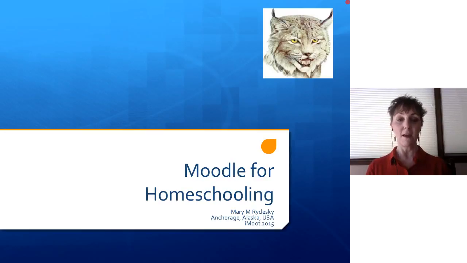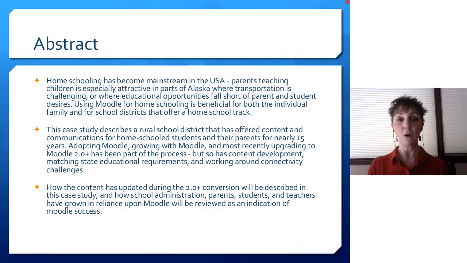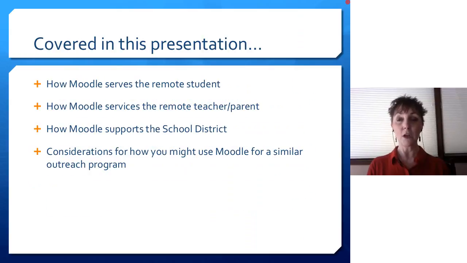You're looking at the title screen, and that animal in the upper right is a lynx, which is found in Alaska. I have not seen one that up close and personal, but it is one that we have here and is the logo of one of our clients who has been doing a homeschooling program. So let me talk you through this. I'll skip over the first slide, which is just an abstract of the material that you've seen on the iMoot site. And we'll talk a little bit about the demographics of that coming forward.